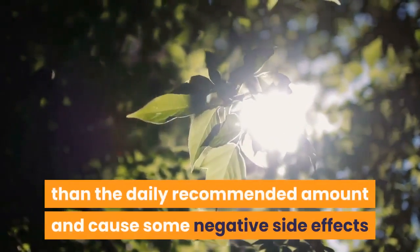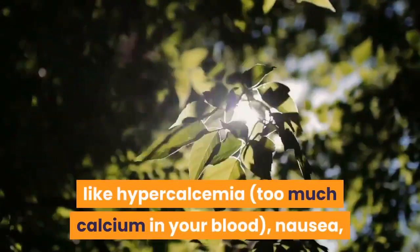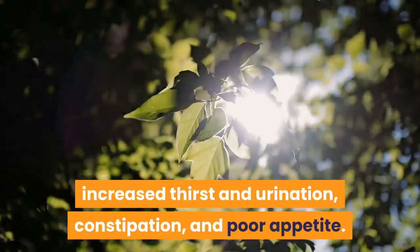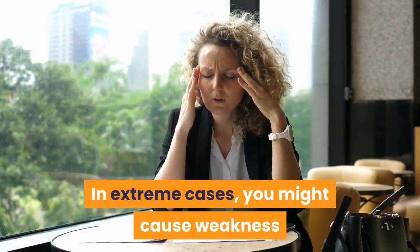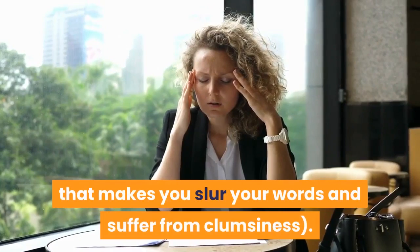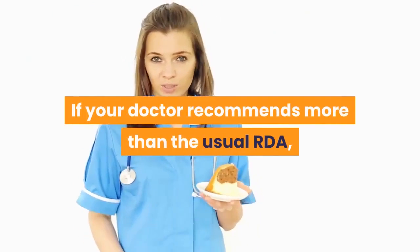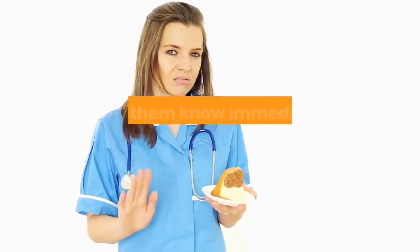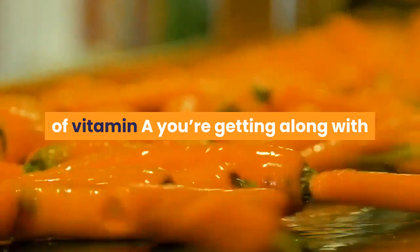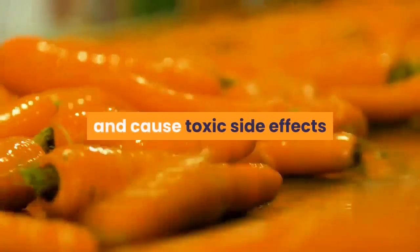Keep in mind that while you can't get too much vitamin D from sunlight, if you overdo supplements you can exceed the daily recommended amount and cause negative side effects like hypercalcemia — too much calcium in your blood — nausea, increased thirst and urination, constipation, and poor appetite. In extreme cases you might experience weakness, confusion, or even ataxia, a neurological condition causing slurred words and clumsiness. If your doctor recommends more than the usual RDA, watch for these symptoms and report them immediately. Also beware of the amount of vitamin A you're getting alongside vitamin D, as vitamin A can also build up and cause toxic side effects.